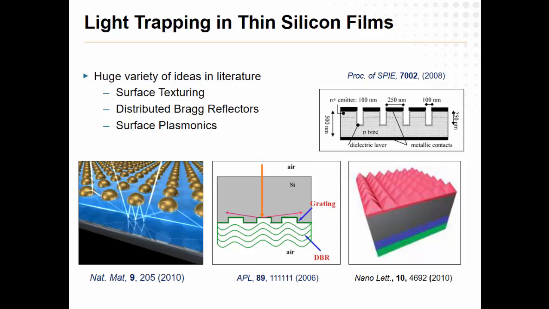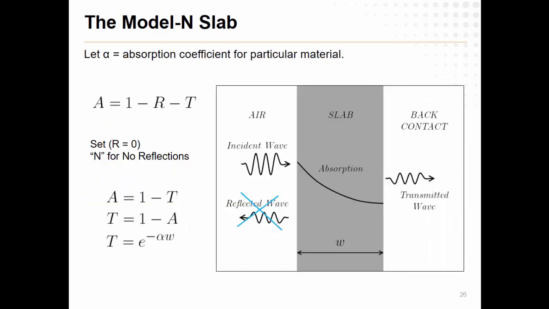I really like to make fun of them, because they're literally just putting metal contacts on top of their solar cell, which is just blocking light. You might get slight improvements at this wavelength or that wavelength, but when you average it out over the whole spectrum, it's terrible. It's a dumb idea. You can tell just by looking at it: what were you thinking? But it was super popular. Everybody was publishing on plasmonics and writing all these papers. In retrospect it looks dumb and funny, but at the time it was the hot topic. This was the big thing 10 years ago.